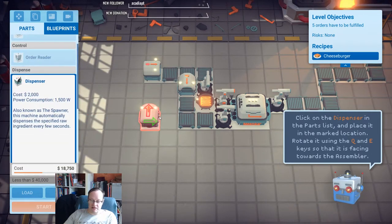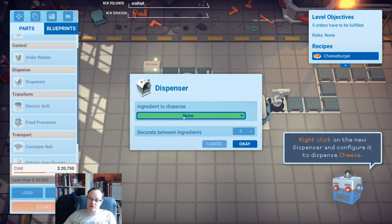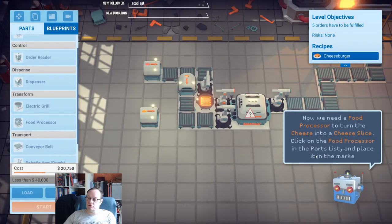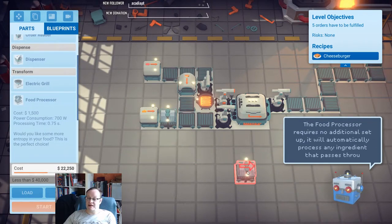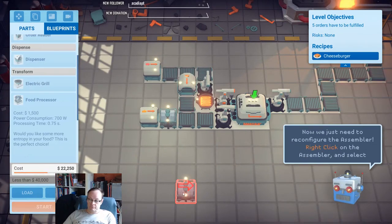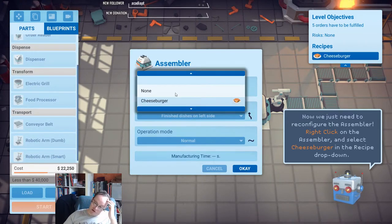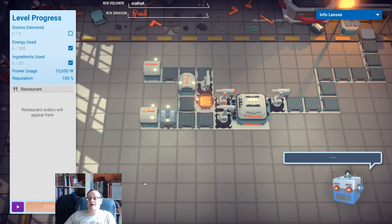So the dispenser, it's saying pop one in there. We now need to dispense cheese from here. Cheese, raw cheese. And then we need to make it into a cheese slice using the processor. And that's that. Basically, it will go straight onto that, and then onto that, and then the robot arm picks anything up that comes its way. So we want this now to be cheeseburgers. Okay, let's go. As easy as that.